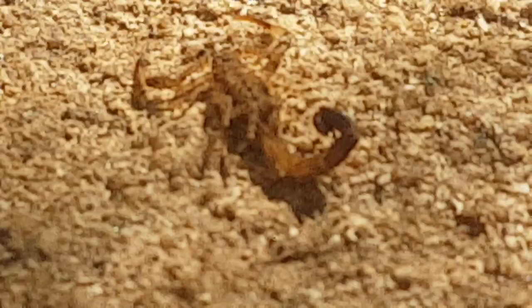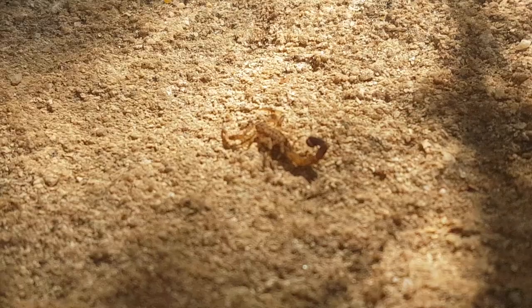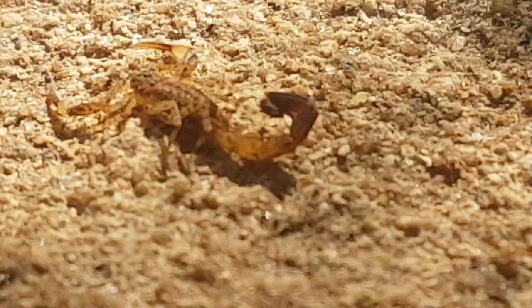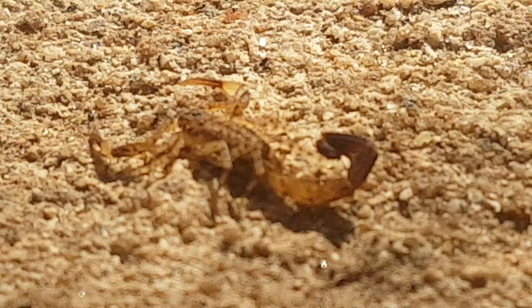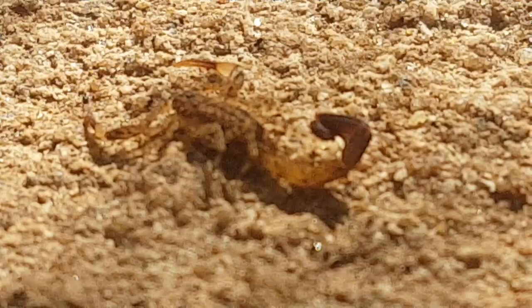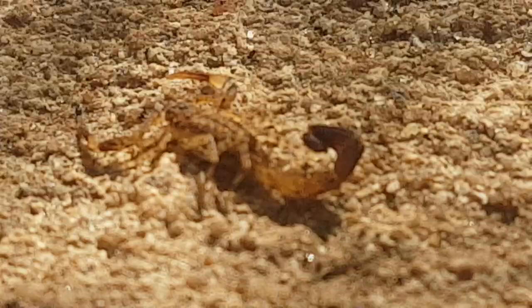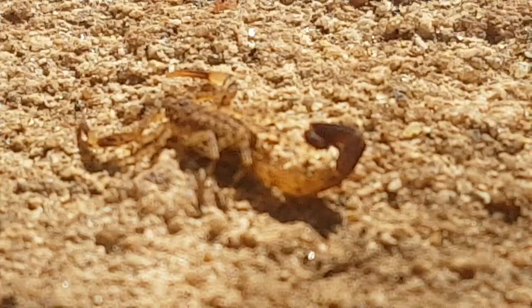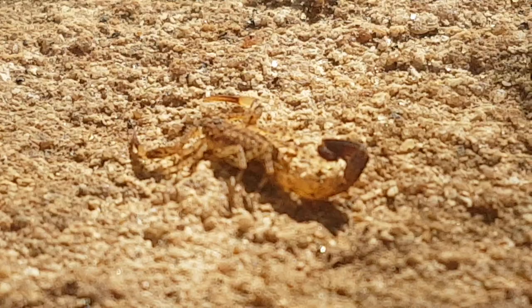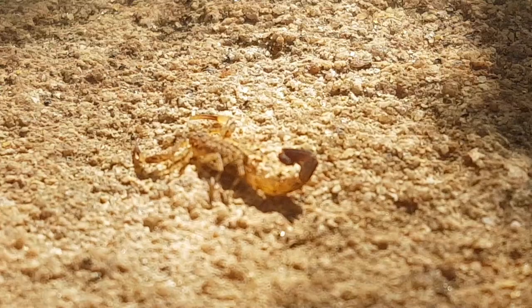It's basically a common scorpion from the Dumbleyong area — very common underneath the bark of eucalyptus gum trees. When we were kids, me and my mates — me and Simo — we'd lift up bark and see what insects were underneath, usually spiders and bush cockroaches, and if we were lucky, scorpions. Just seeing a simple scorpion in my backyard makes me so happy, because I'm not joking — my yard is an absolute paradise.